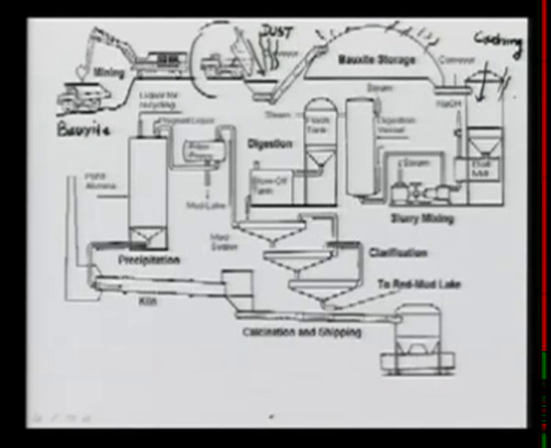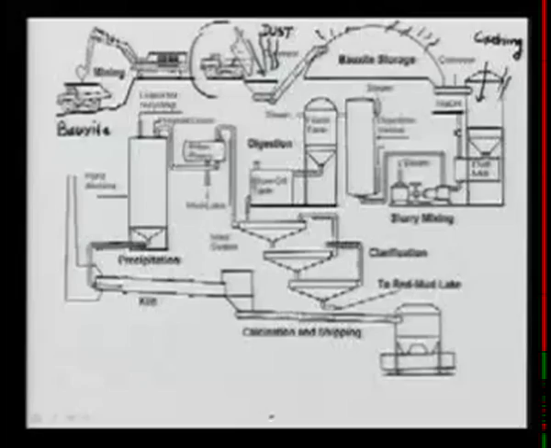Now once we have the bauxite after the ball mill, we mix it with sodium hydroxide. Let's just underline it rather than circling it. Here the sodium hydroxide is added. We'll talk about the use of the sodium hydroxide in a moment, but what you see here is that along with steam the sodium hydroxide is made, and what you're getting here is the slurry of the bauxite with water and NaOH.